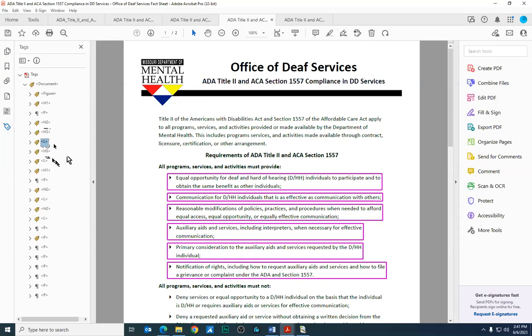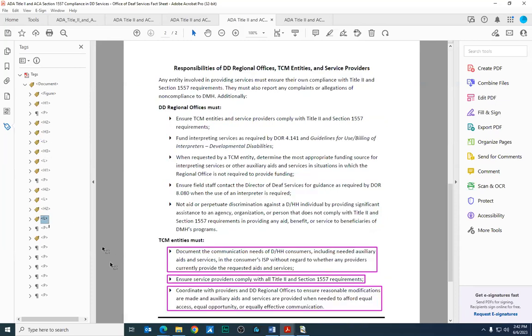Now to fix the list tags, the structure for the list tags, I'm actually going to go to the last list in the document to demonstrate this because it's the shortest.